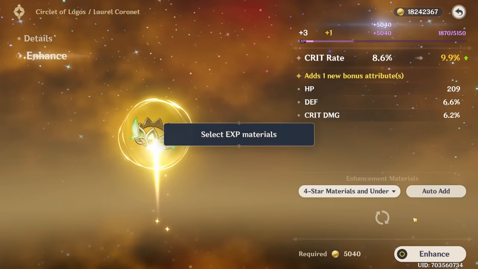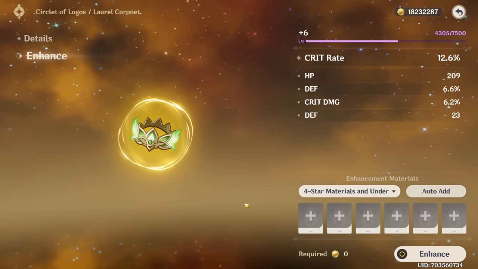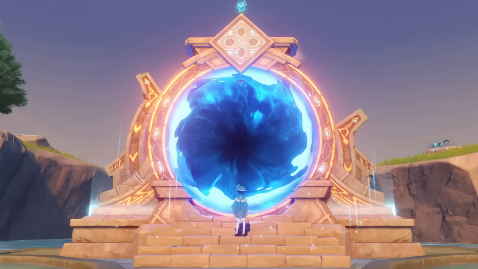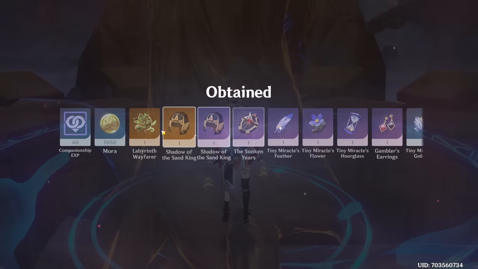You're joking. Bada bing. Flat defense. Crit damage, I keep going. If we don't get crit damage this roll, I'm abandoning this piece. Throwing it into the endless abyss. Love it. I've lost all hope for this set. I don't even care anymore. I know it's gotta be garbage.